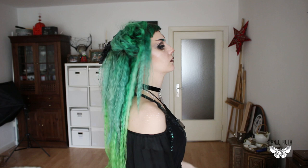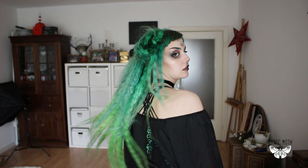And this is how it looks with the new hairstyle. And I also put some flowers on the back of my head so that you can't see where the extensions are installed.